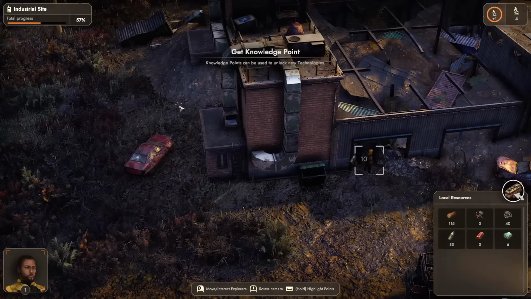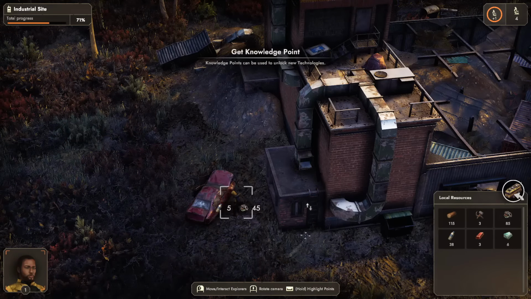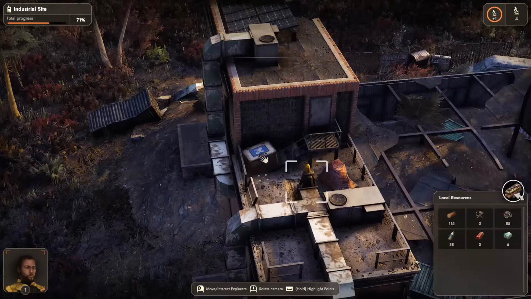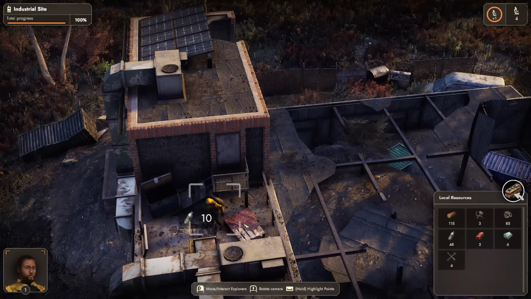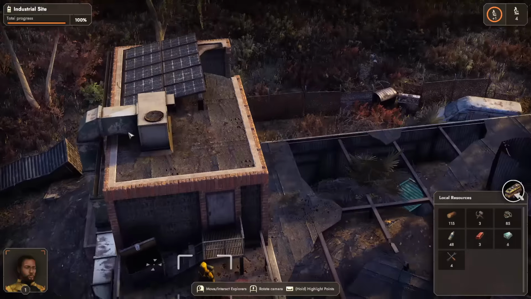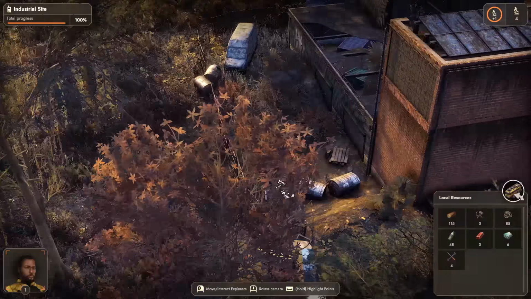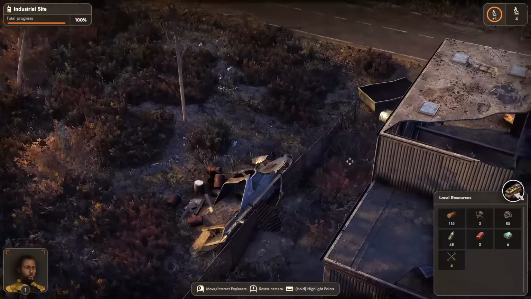Hey, nice, dude. Okay, new knowledge point. Loot the car, loot the car. Oh, there's a ventilation shaft right there, too. Hold on, go inside the ventilation shaft. I like this mechanic. This is a good mechanic. I don't know if I've ever seen a city builder do this before, but I like it. Is there anything else up? Are there any other vents around that I can get into? I don't really see anything out back.